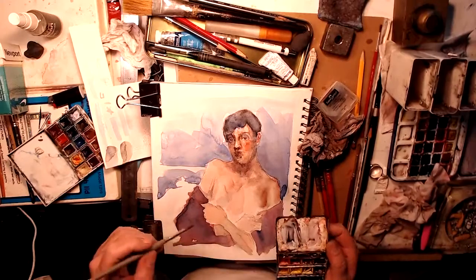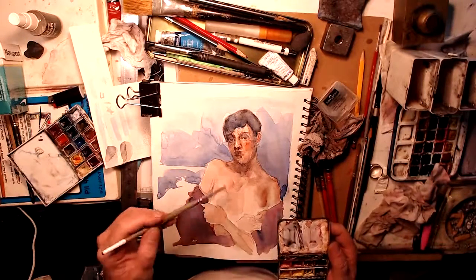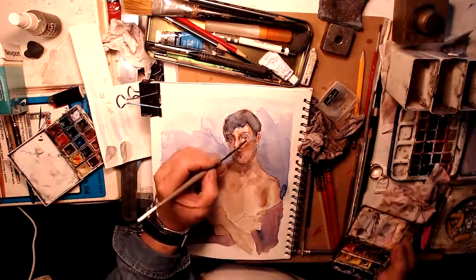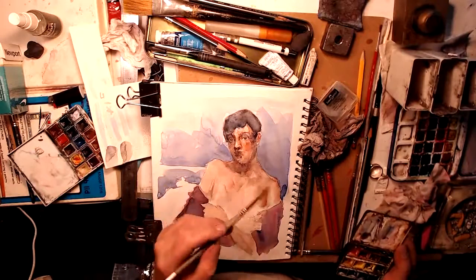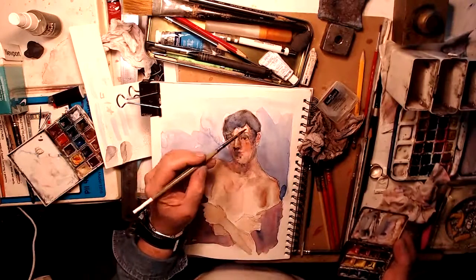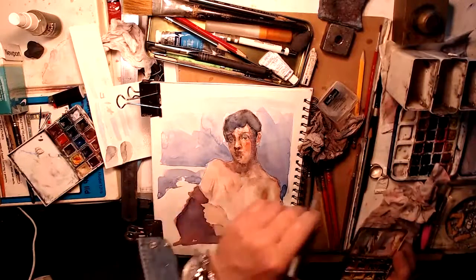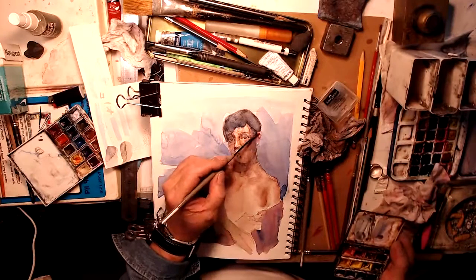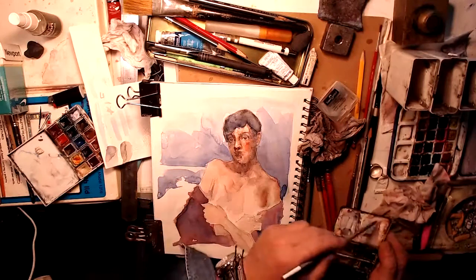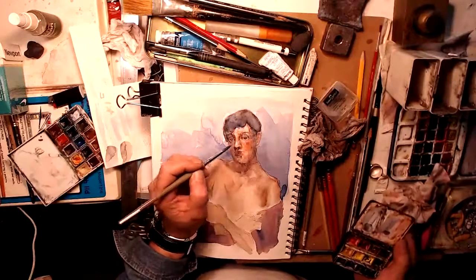Should be bigger. That's a little better. Let me try the little on this side. Let's see how that looks. Let me put a little bit of warmth. Give it that white. See if that helps.